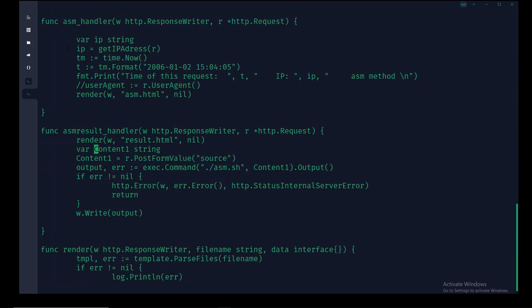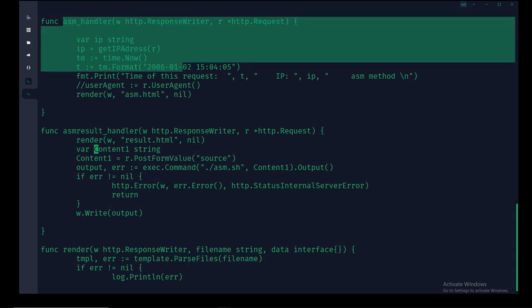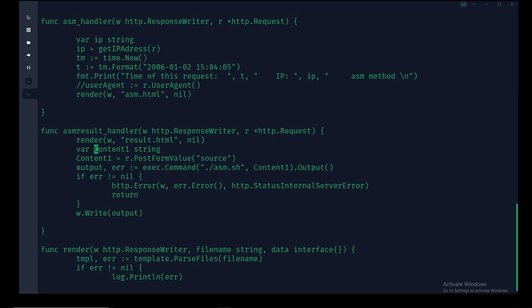If you look again now at content one, you'll see here that we start rendering a page. What we got from the form: first we render the form asm.html, where people can copy and paste their assembly source code. Then the source code that they put in is going to be in this source field here. We copy it in there, and then we call assembler.shell and we pass the content one. Why not assembler bash? Because USS has problems executing bash scripts because they're not part of the accepted. You can get it to work, but it's a bit tedious, so I just wrote it in shell, pretty much the same thing anyway.